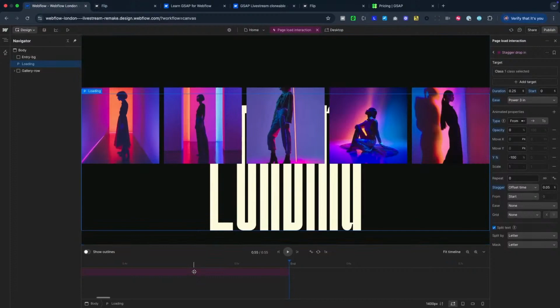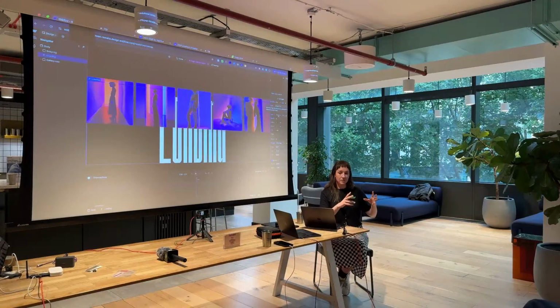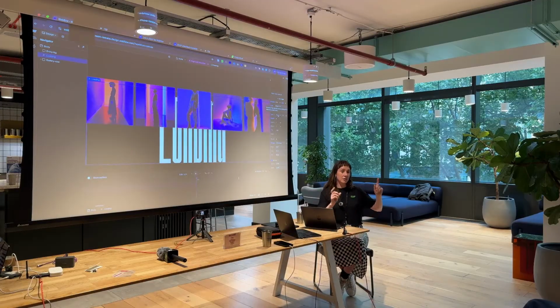Cool, so if we go to our action here, you can see that we've got from and to. If you're familiar with GSAP, you'll probably be familiar with the from-to thing. So in GSAP world, you can either choose to animate to some values from wherever your element is on the canvas, or you can animate from some values to wherever your element is on the canvas, or you can have a bit more control and define both of those values.